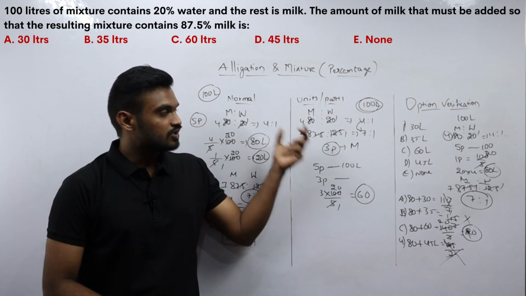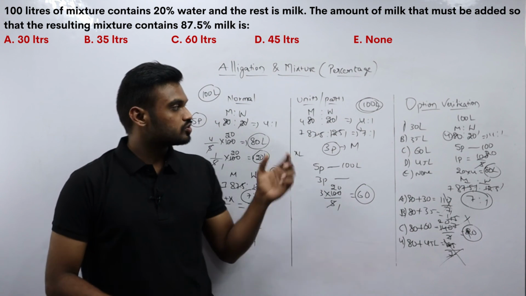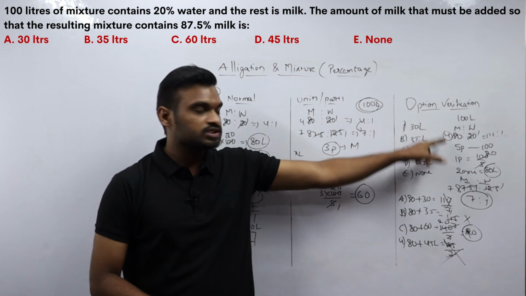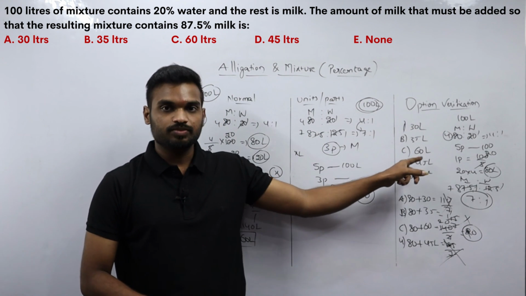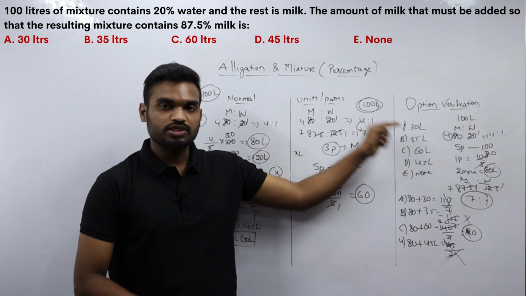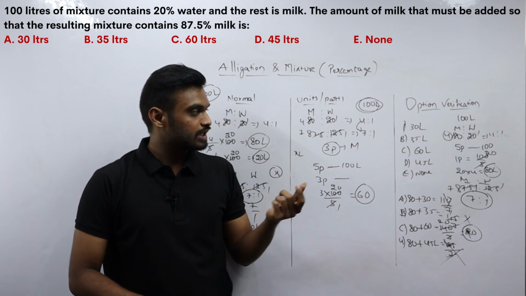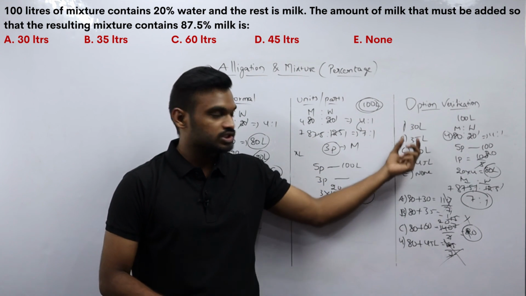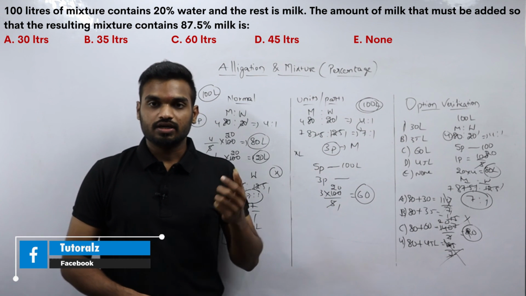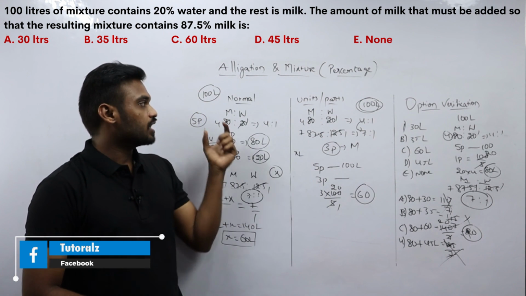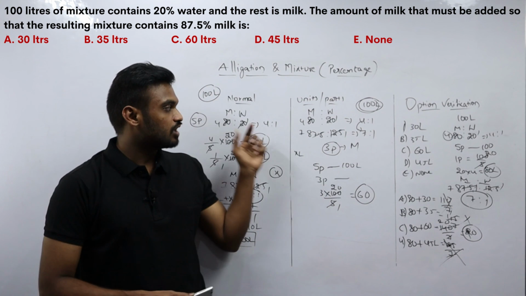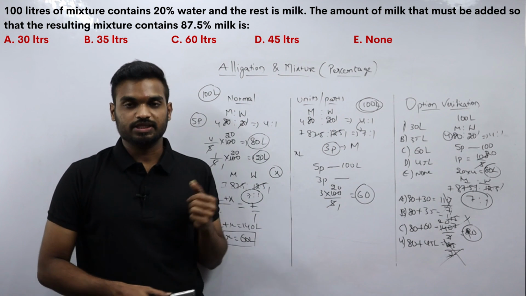Okay, and try to solve more and more problems so that you can understand how to solve these problems in all the methods, and try not to depend only on this option verification method, because the option verification method does not work in all the problems. There will be some problems where all the options will be satisfying the answer, so it will take more and more time to select which is the correct answer. That's the reason don't depend on the option verification method, try to solve more problems based on parts and also the normal method, so that you can solve tough level questions also if you solve more problems based on this units and parts method.